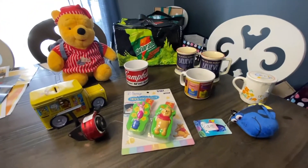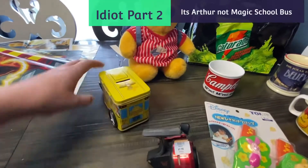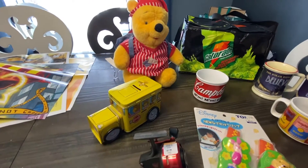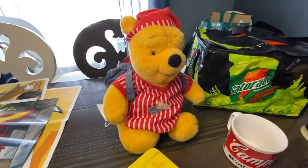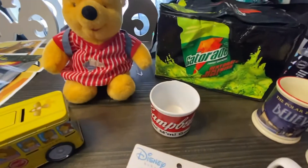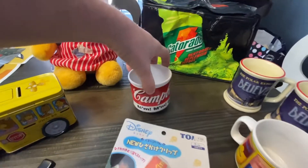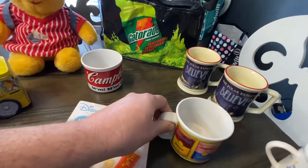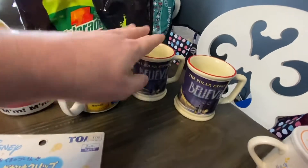We do have at least one heavy hitter in here too. We got this little Magic School Bus — super cool, 1998 — we paid $4.99 for it and have it listed for about $35. We picked up this Winnie the Pooh plush for $2.99; it's vintage, probably from the 90s, and Natasha has it in draft mode for I believe $30 to $40. We also got a couple of Campbell's mugs — I just love these. One was $1.99 with really good condition and what looks like an Andy Warhol-style design, and the other was 99 cents. We got two Polar Express mugs for $1.99 each, listed for about $20 total.